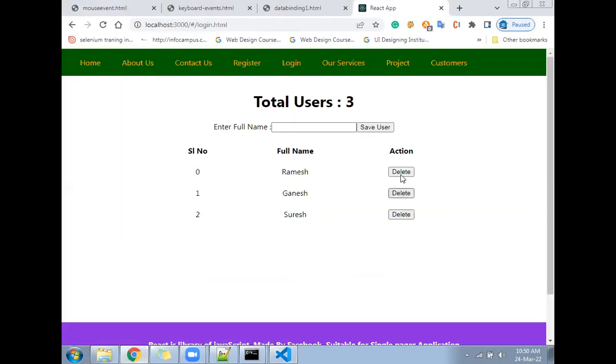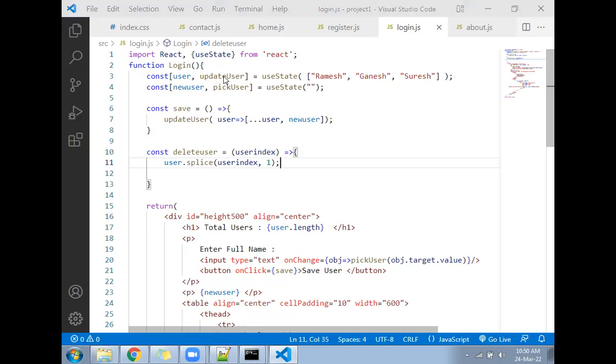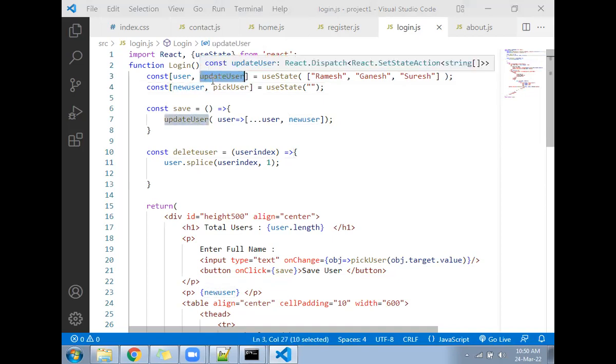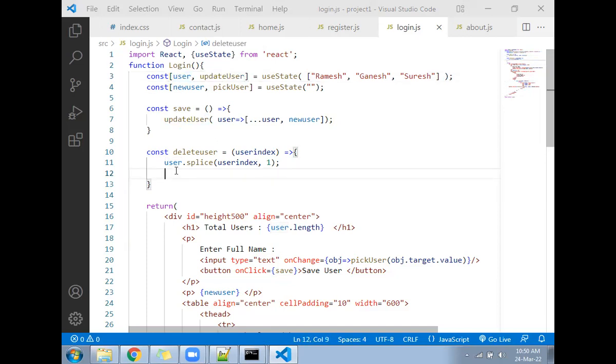When I click here, delete happened, but still the page has not reloaded. So when will the content get reloaded? If you call the update user and inform it that yes, I have deleted one user, then update user will remove the user from where? It's already removed. We need to update the state. Once it gets updated in the state, then only will render happen automatically.